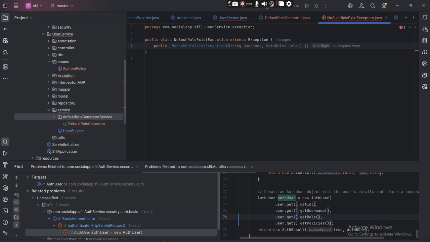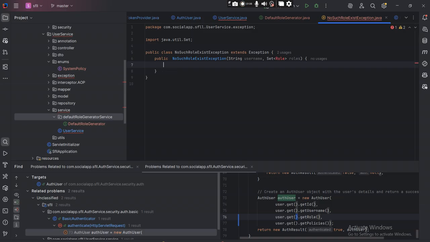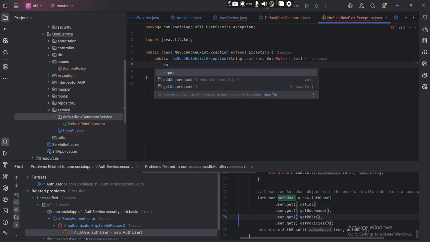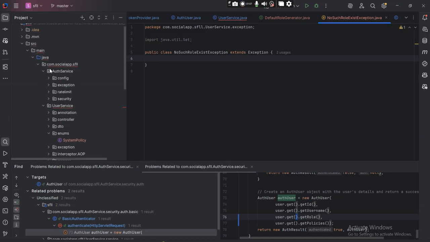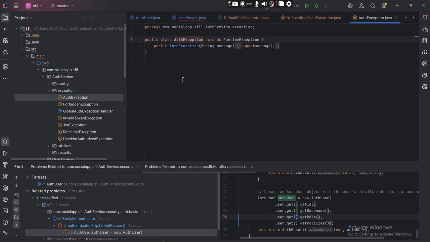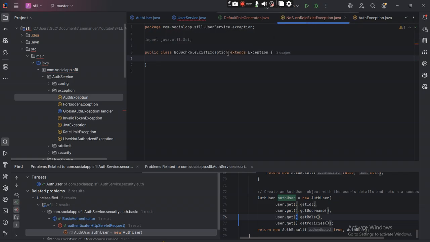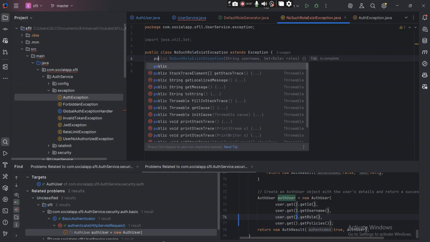Or... no, the code is super. So super.message. Excuse my very bad manners, I forgot how to create exception classes.